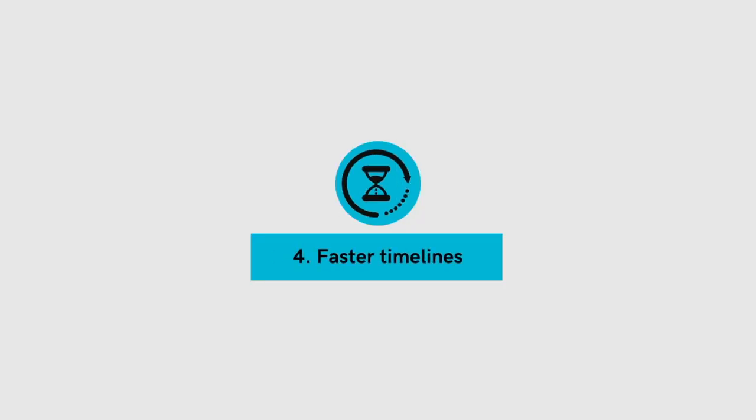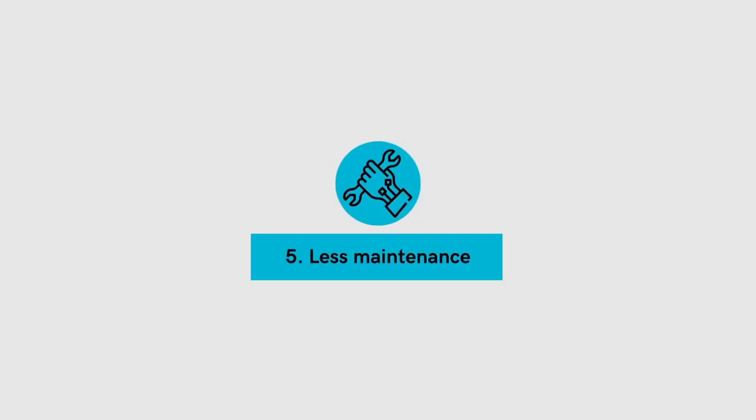While these are minor inconveniences, they definitely have a factor in whether a tenant stays in a building for a long time. Benefit number four: faster timelines. On a remodel, there are often times when you need to undo something before you can redo it. On a new build, this doesn't exist, which allows for faster timelines and also leads into the next point. Benefit number five: less maintenance. While we can't allocate $0 for maintenance on a new build, the cost to operate a newly built building should be significantly less than a building that has been remodeled.